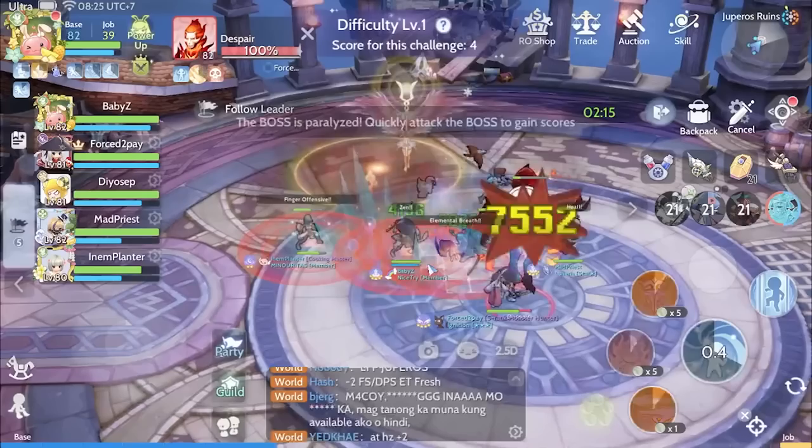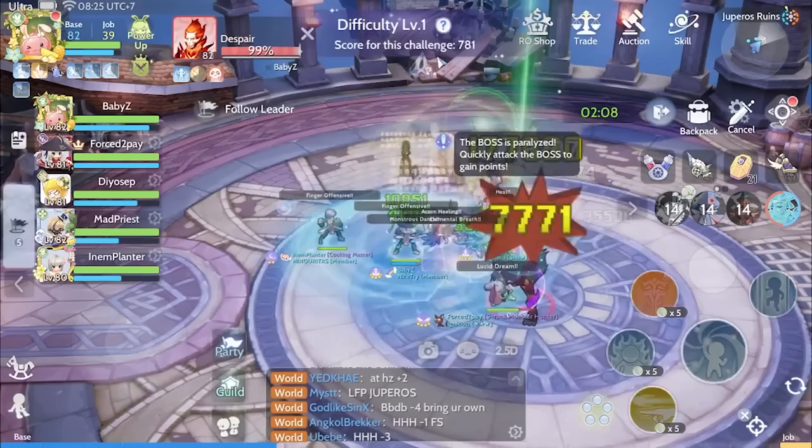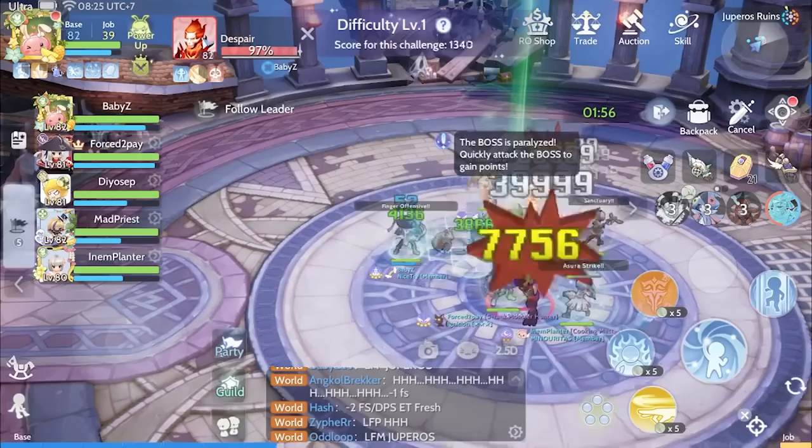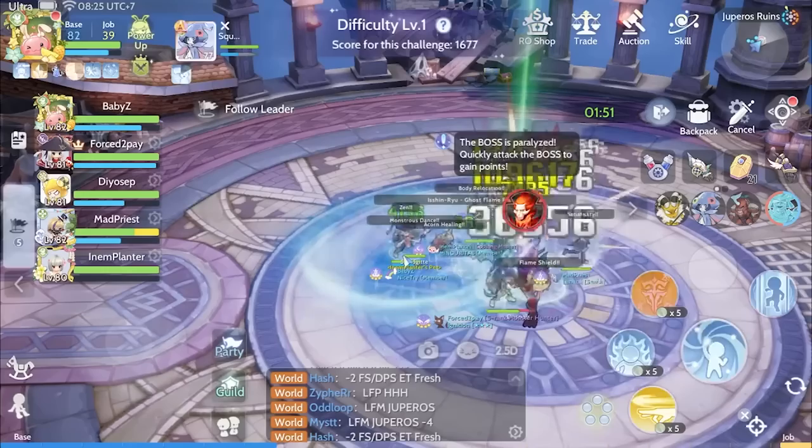Alright, so we broke the shield, you see? We're dealing damage, but we're around the 2-minute mark. Since this is holy, there's no converter that could deal as much damage to this monster. You just need to have a flora card, I think.